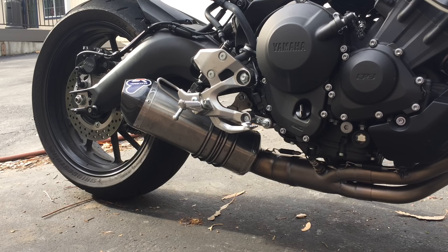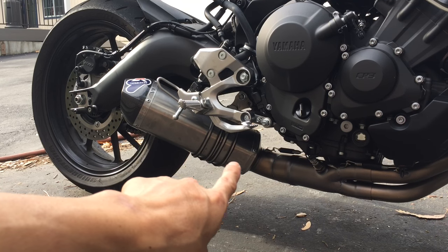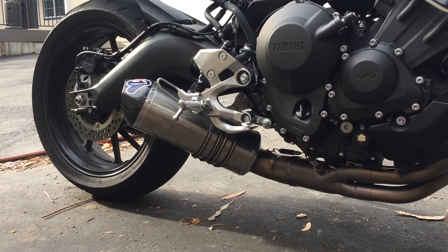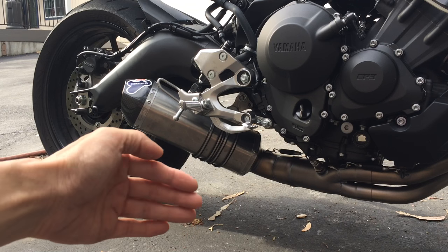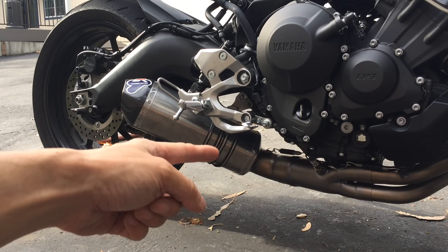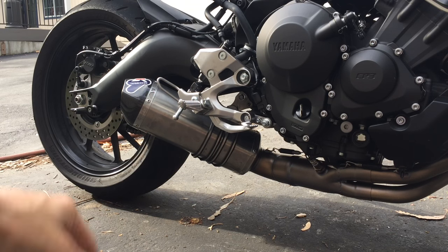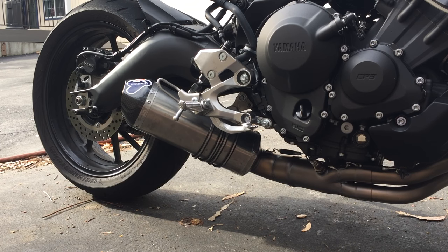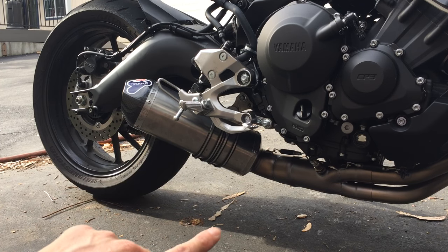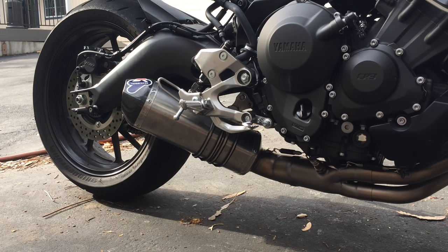Other things that I don't like about this exhaust, and I think I mentioned that in my other video, is how it's mounted. It's a strap type mount. I'm not a fan of those. I prefer the type of can set where the mounting tab is either riveted on or welded on, so there's no strap. So I think that's the main thing that I dislike about this as far as the looks, is the strap first off, and I prefer the exhaust can to be more tucked up underneath the engine, under the bike.